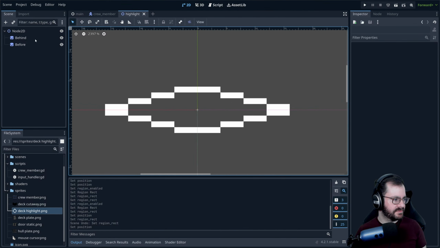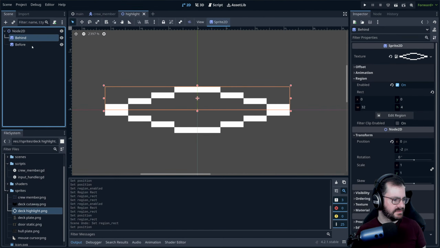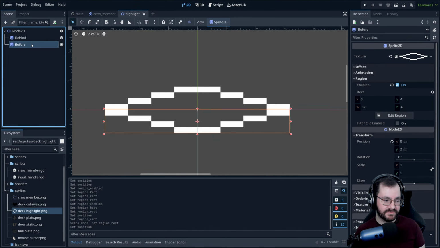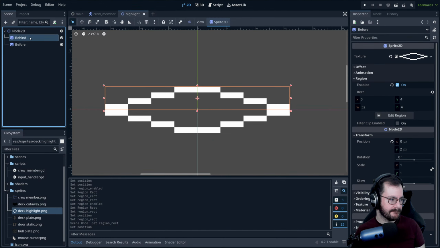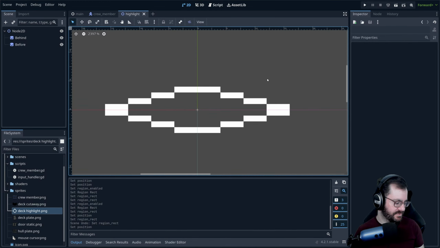Alright, so this should be good. We're doing 2 of them so that hopefully the Y sorting just kind of handles itself most of the time. It might not be great. We might need to move the texture origins around a little bit to get exactly what we want, or just do some Z indexing.